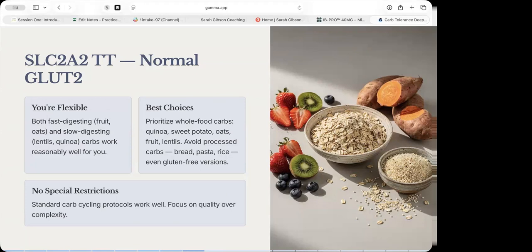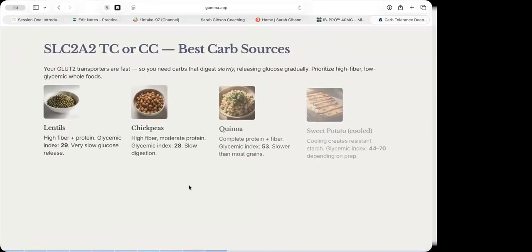Now, if you're eating those and pulling them into the bloodstream pretty averagely, but you've got impacts on other genes that make you less efficient at clearing that glucose, then that becomes another conversation about how many carbs you need to be having at a specific time. But there aren't a lot of restrictions if you've got pretty normal pathways on the other genes, TCF7L2 and IRS1 and those types of things. Standard carb cycling protocols can work really well. And we want to focus on quality over complexity, meaning some days we have a few more carbs and some days we have less carbs, and we allow the body a chance to burn through them efficiently.